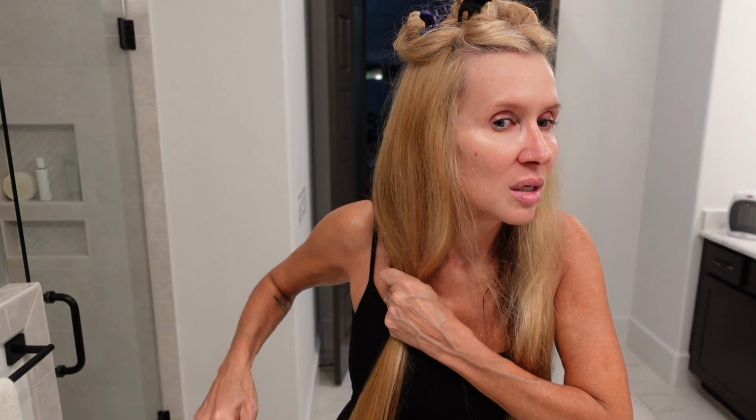I'm going to turn it on to 340. But I usually take the top of my hair. I go right here, what is that called? The point of recession, I think, right there. I usually go right there at that point and grab the top part of my hair, separate it, and pin it up. Get it out of the way. This is going to be cute. Okay, like that. And then I'm going to brush out both sides. They probably wouldn't need it as much, but that mousse does give it more texture.